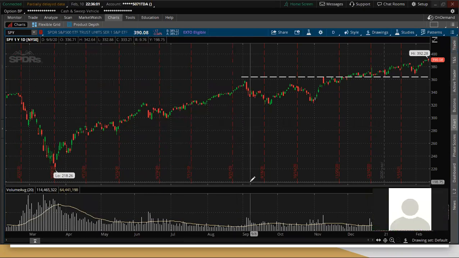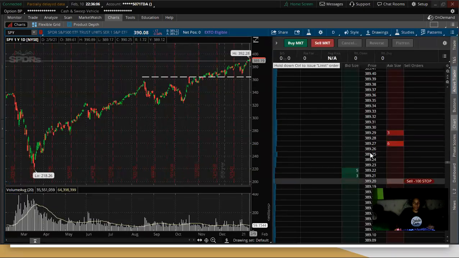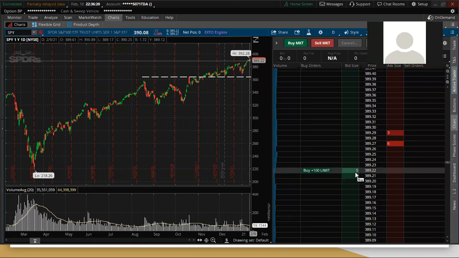On the active trader, that's where you see what people are buying, like what calls they're putting in. Yeah, so on active trader during the day, you'll see where people put bids. So a lot of people put like 5 bids over here at 389.22. Usually this is in the hundreds, right? So this is 500. Got it. Thank you.